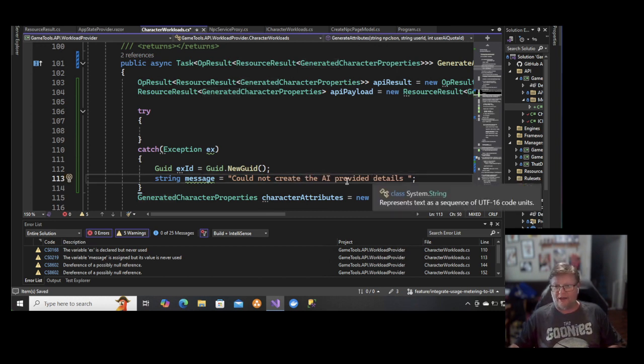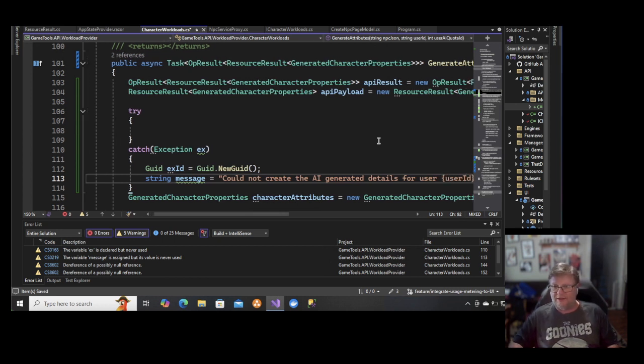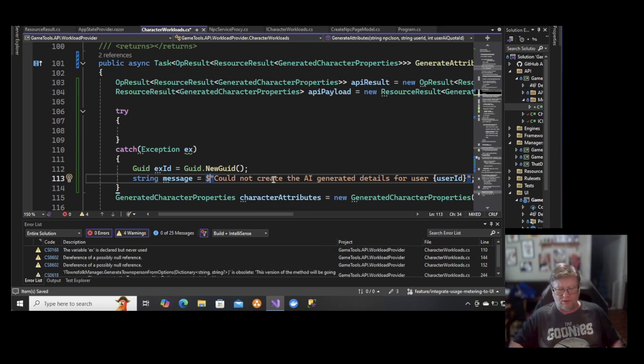Create the AI generated details for user ID. And I need to add the interpolation token. There we go.